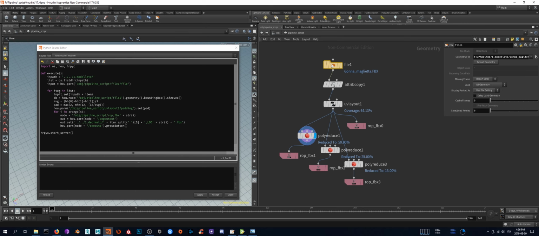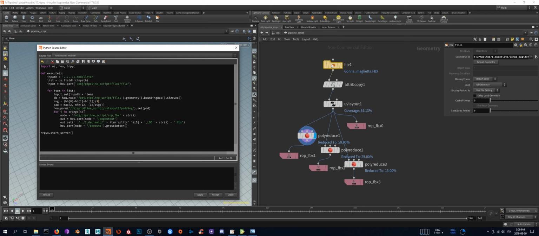So inside of here, we set the new file by basically adding the path to the folder and the name of the file. Then we are doing a little bit of calculation to determine the kind of padding that we want on the object, and this is based on the bounding box.